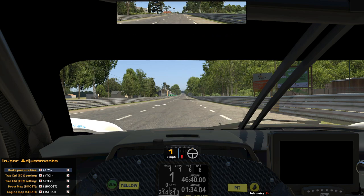I'll play the full speed replay of this one, or of Ian's lap rather, so you can really see it at speed. It's a lot easier to understand at speed, but talking it through might help some people as well.